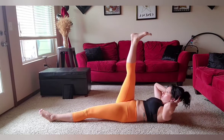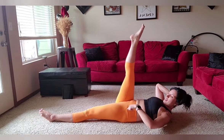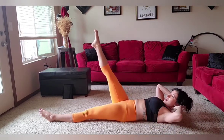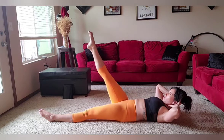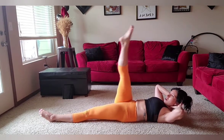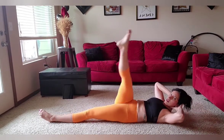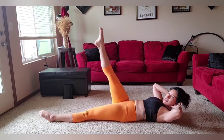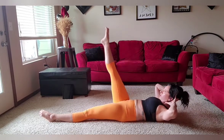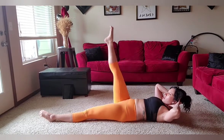I'm going to come up through the middle, then draw circles. You can set your head down, but I'm going to try and stay nice and solid through here, even if my head is down. Four, three — trying not to rock. Two, and one. Then I'll go the other way. Rocking would look like this — I'm going to try and stay nice and solid. Four, three, two, and one.